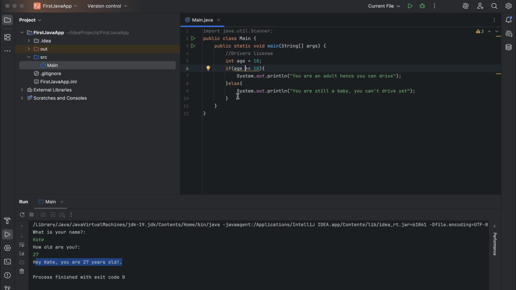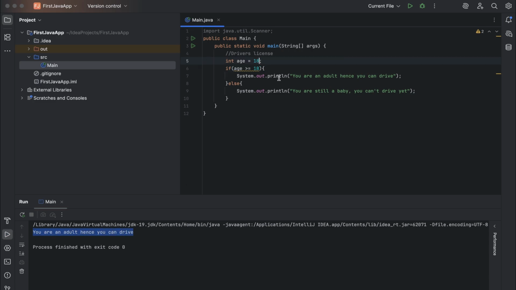You can go to the comment section right now and put whether you think this will execute or this will execute, so that I know how you're thinking, if you're thinking in line with how things are supposed to go, and I know how to simplify or explain more in this course. So please always use the comment section. Now if we run this code, it's building, and you see: you are an adult, hence you can drive.